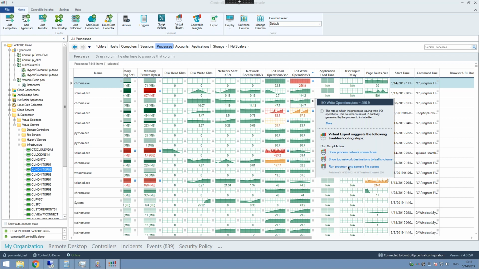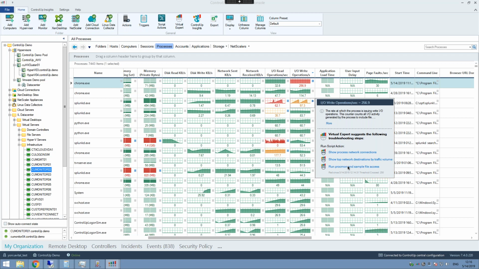This is a really nice example because this is a pretty advanced script which one of our external experts wrote and tested, and it's a good example of how we can use the script recommendation for on-demand, in-depth troubleshooting and finding the root cause of many issues, in this case, high I/O usage of a specific process.